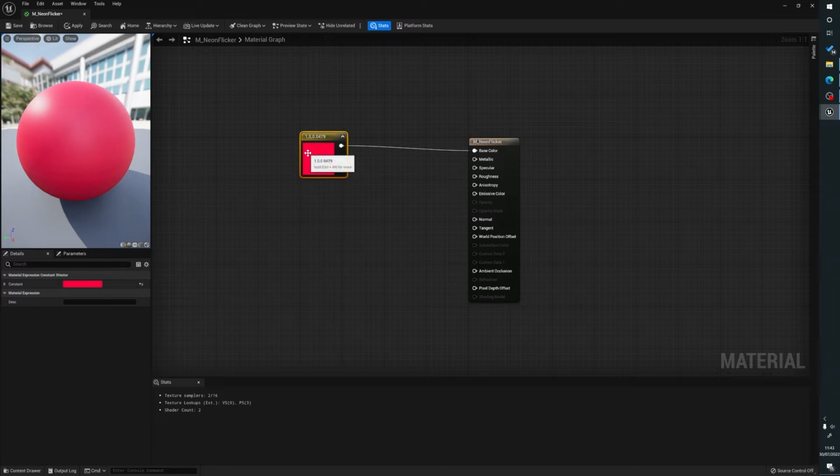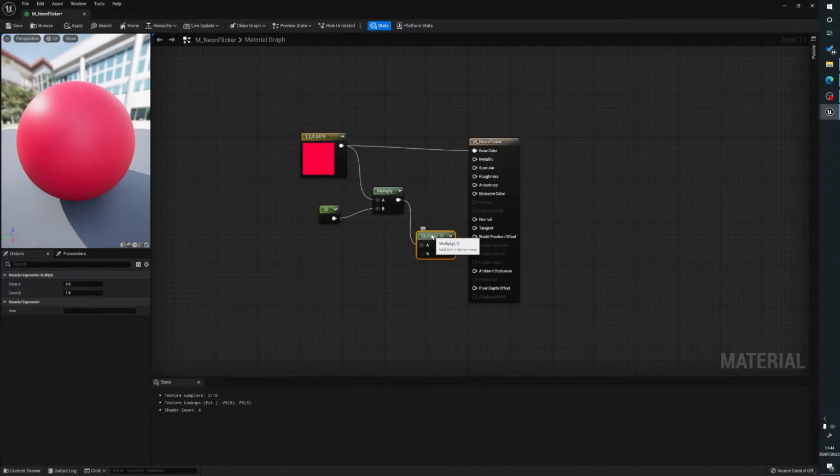Now we've got our simple light texture here. What we want to do is feed in nodes that control the time and make it pulse, essentially. So we'll hold M on the keyboard, M for multiply, and left click, and plug that in. Then we'll hold 1 to give a constant, click again, and plug that in. This is going to set our emissive value, so we'll set this to 50. Then we'll hold M again for multiply and plug that in, and that's going to be plugged into the emissive. So we should get a glow.